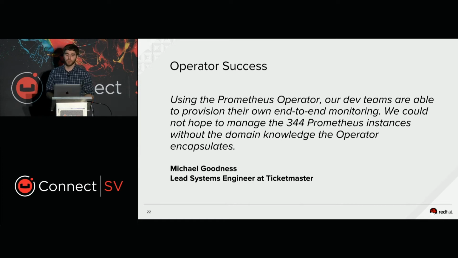And so what Ticketmaster does is they let all of their engineering teams run their own monitoring infrastructure so they can tune how much retention they have and how many resources it has, and it just eats into their quota like any other application. Here's 30 gigs of RAM for production, go run stuff. And so they're actually running 344 instances of Prometheus.